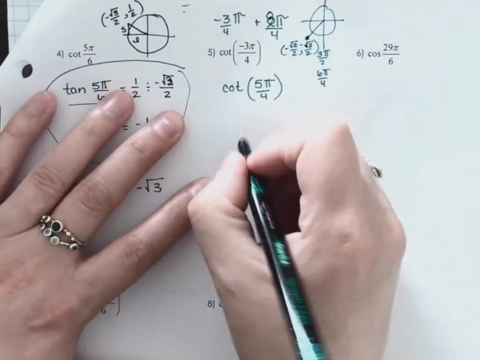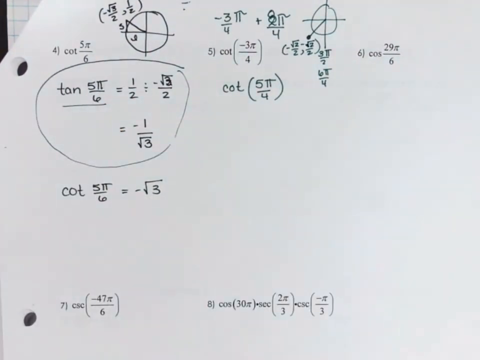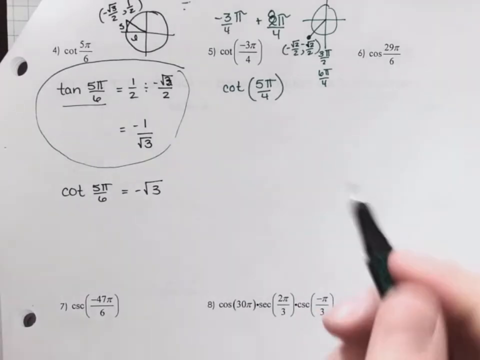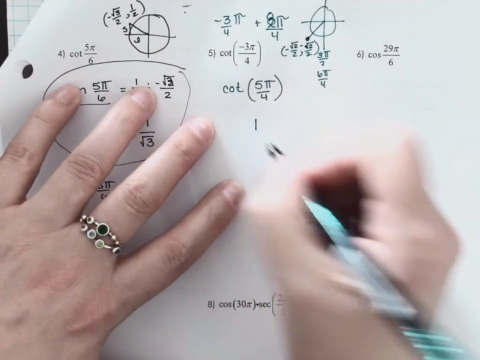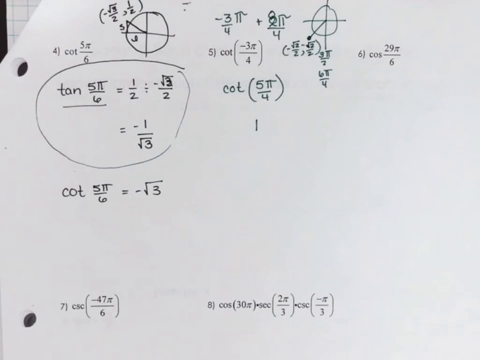And I'm going to get you to do this right in your head. What is something divided by itself? 1. So what's cotan? Positive 1, because they're both negatives, right? Oh, I did no math on that and I just threw down the number 1. So I hope that my verbal explanation was good because I'm not showing you mathematically what I just did.